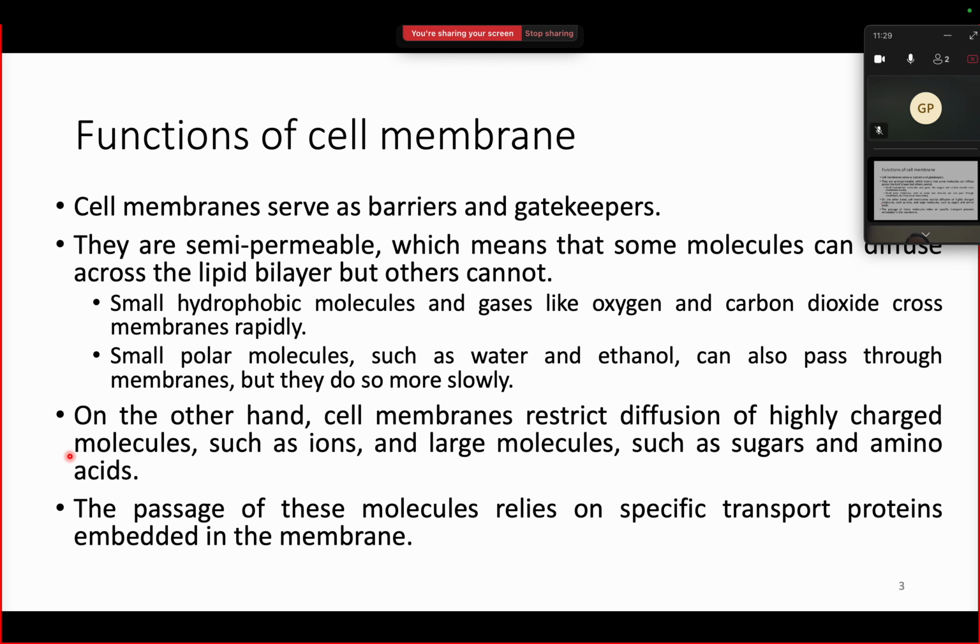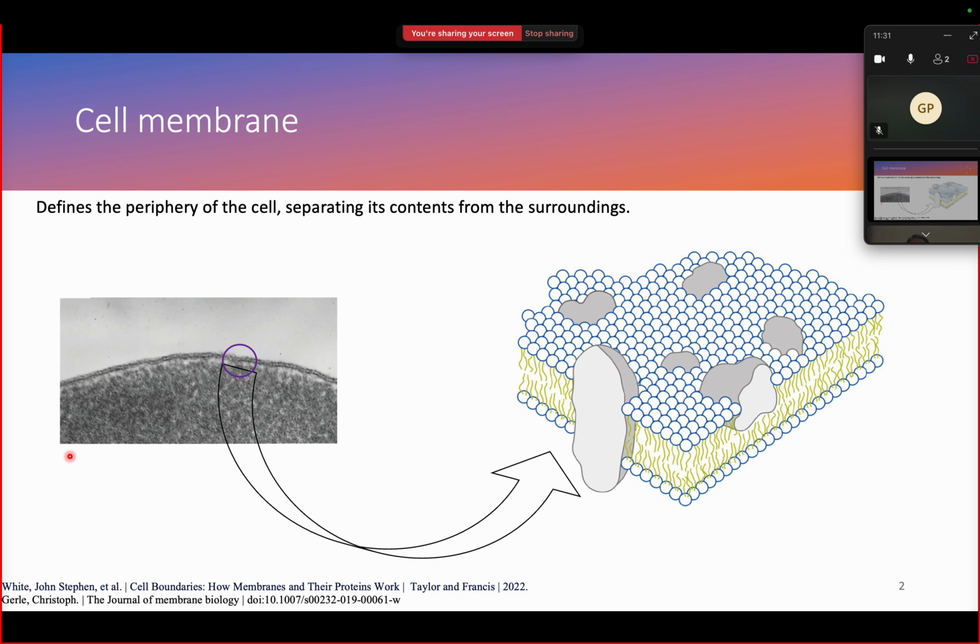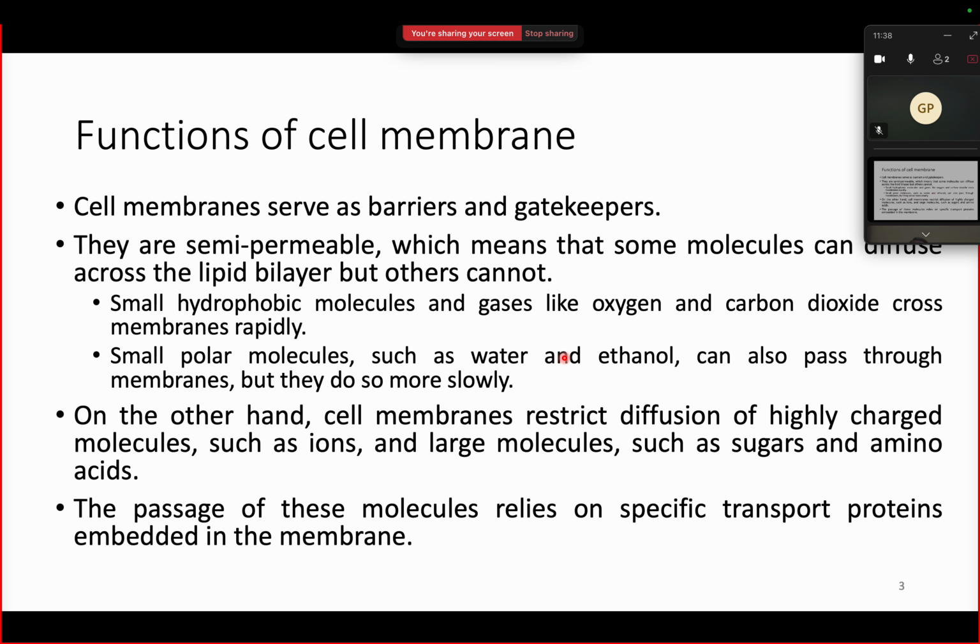So now we have some idea about the need of having a protein like these gray blobs. These are basically the proteins present in the lipidic bilayer of a cell membrane. So why are these proteins there? These proteins are there to assure that small molecules, large molecules, and polar molecules have a space and place through which they can be easily transported throughout the cell. They can either be transported outside the cell, or imported from outside to the inside of a cell, depending upon the need of a cell.